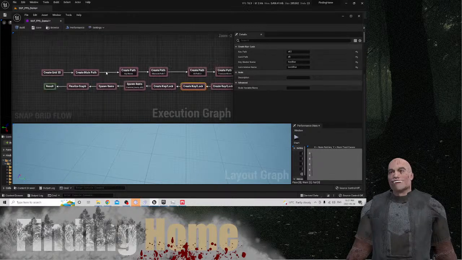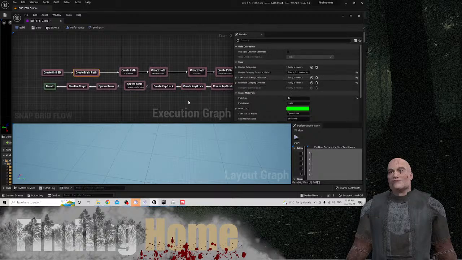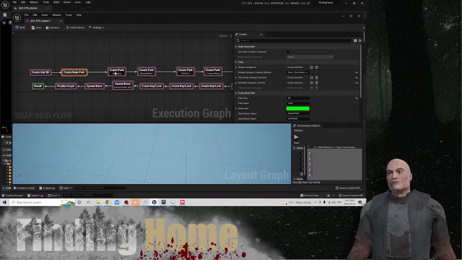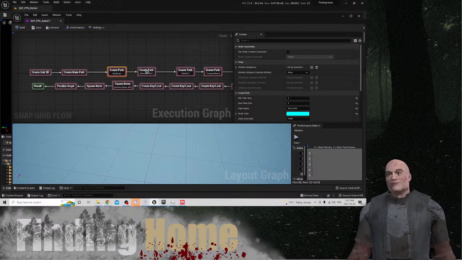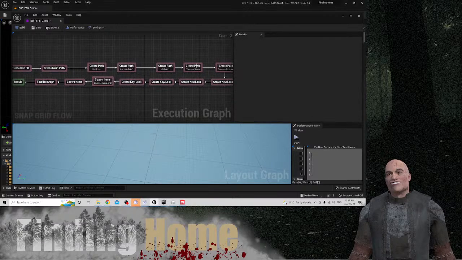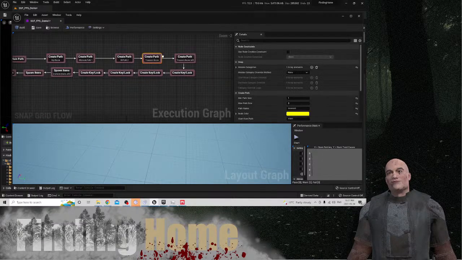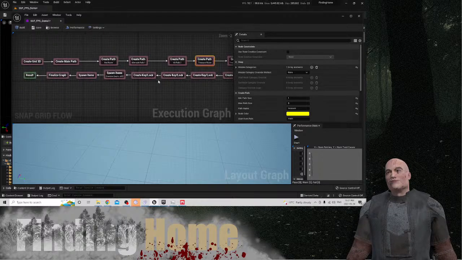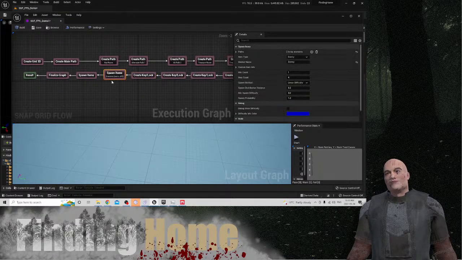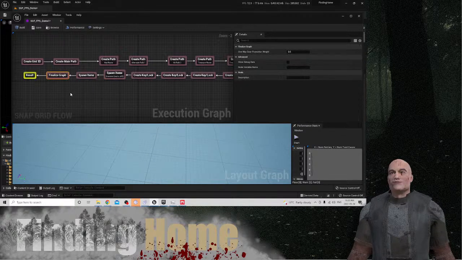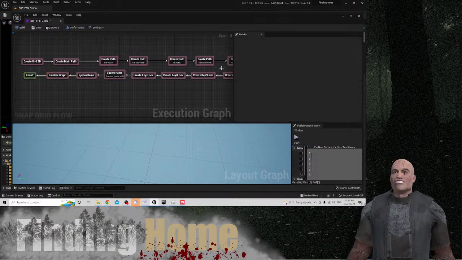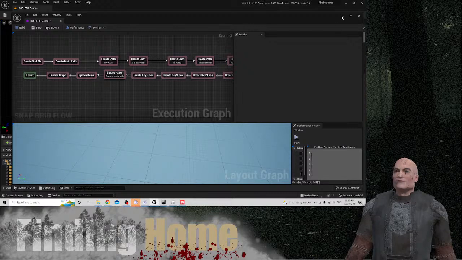So it creates a main path, nodes in which it goes from the start to the end. And then it creates key rooms. It creates alternate paths. It creates a treasure room, and an alternate path to the treasure room. Then it creates keys and locks, spawns the items, and it spawns other items, and it finalizes, and it results. And this results in a little map where you can run around and get keys and stuff like that.